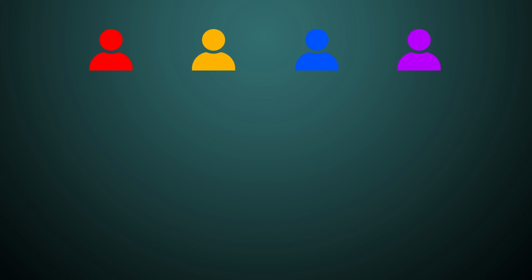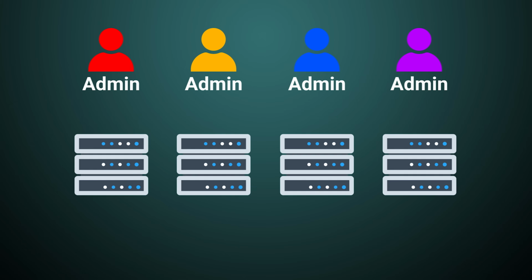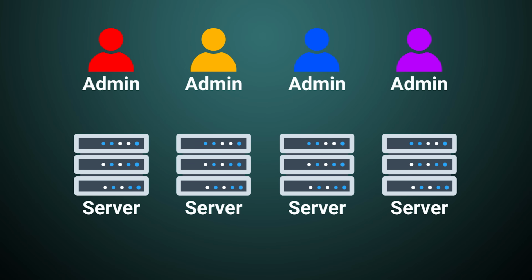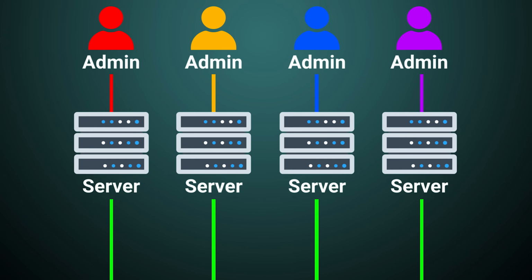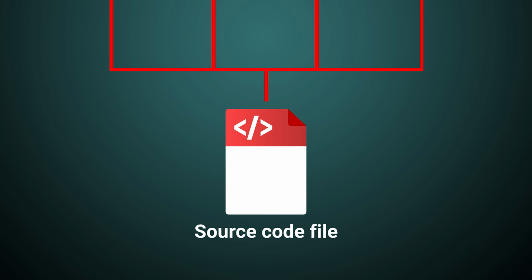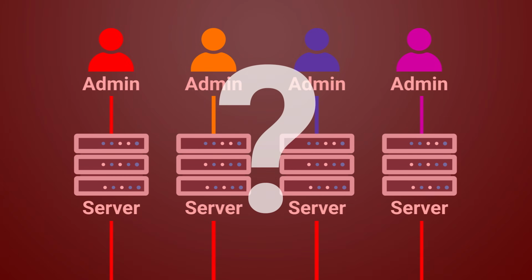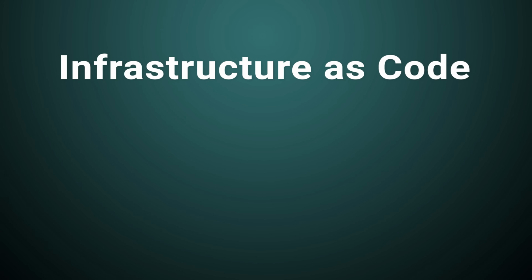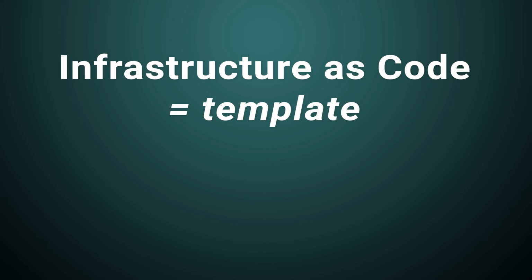But in addition to everything I've just mentioned, consistency is also a benefit of version control. If a team of, let's say, four administrators are spinning up servers, and each of them does so in their own way, then it'll be much harder to fix any problems that might come up. If the team doesn't do a good job of documenting what they've done, then the situation becomes even harder to investigate. Worse, without standards, human error becomes even more common. With infrastructure as code, your entire infrastructure becomes a template. Each component will be created to match a very specific standard.